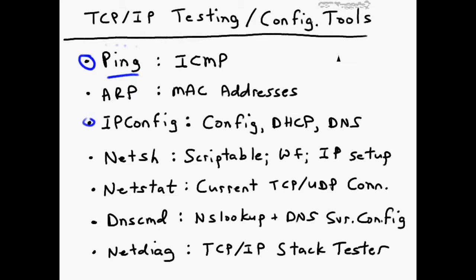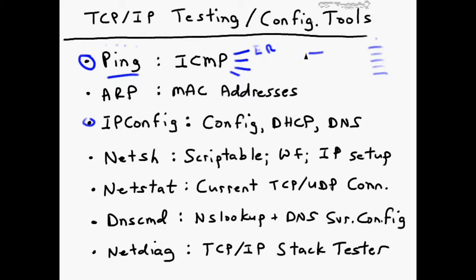His thought was, with sonar and submarines, you hear that ping ping because the sonar is meant to cut through the water to detect the presence of other ships. That was the idea there. And actually, it's the same idea in computing. Ping relies upon the Internet Control Message Protocol, or ICMP, and in Windows will send 4 specifically formatted ICMP messages. In other words, what are called echo request messages. You can send those to a host name or an IP address, depending upon what you're doing for name resolution.